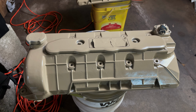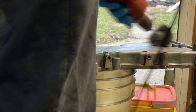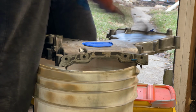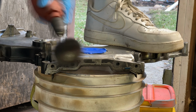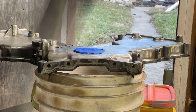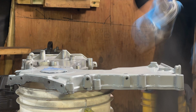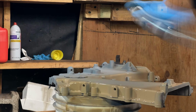All right, I got some good coverage with these two coats. I'm just going to shoot this with some clear, and then I'm going to move on to the timing cover. So at this point, we're pretty much finished up. I'm excited to show you the finished product, so let's check it out.